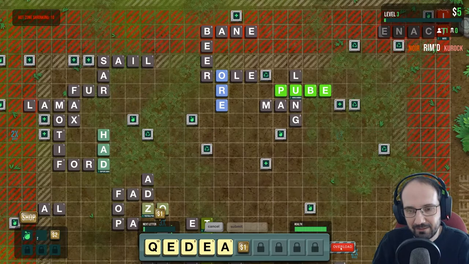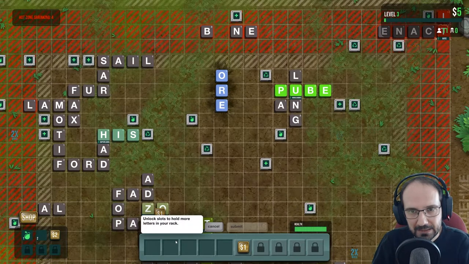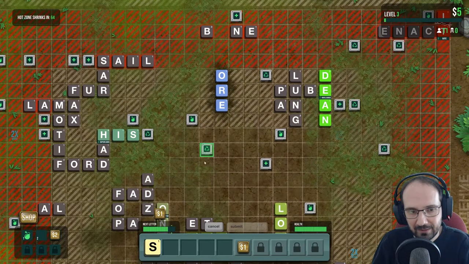Do I ditch these to get rid of the Q? I think I do. Although now I've got rid of all the grey letters as well. And I've got to wait. Yeah, that's interesting, because you can do that. You can get rid of the dodgy letters in your hand. You can clear yourself some space. But also, you're a bit dead in the water until you can get your letters back.